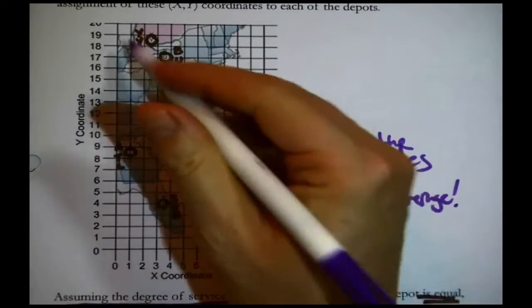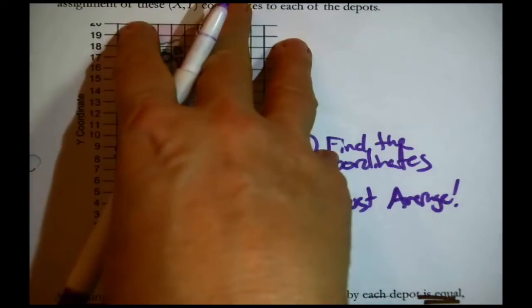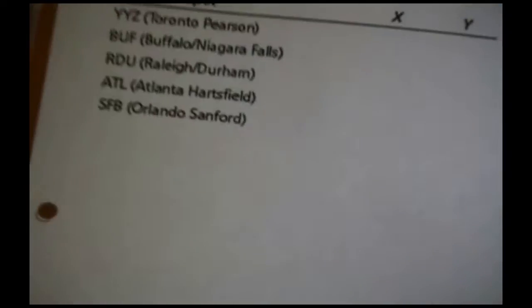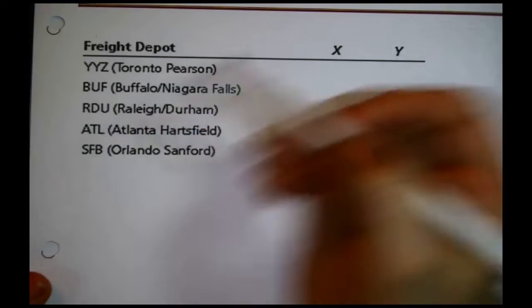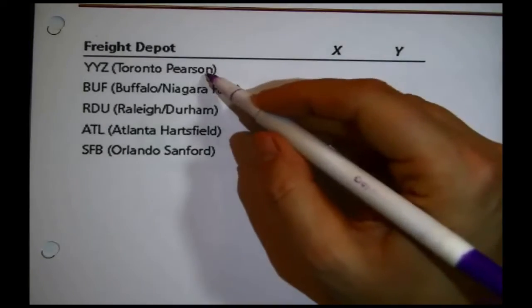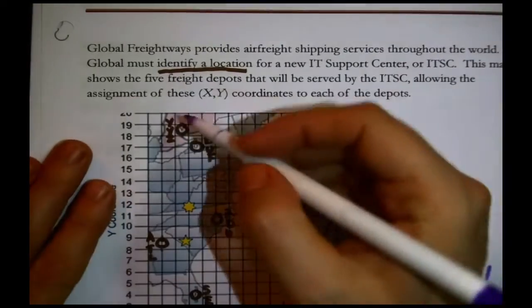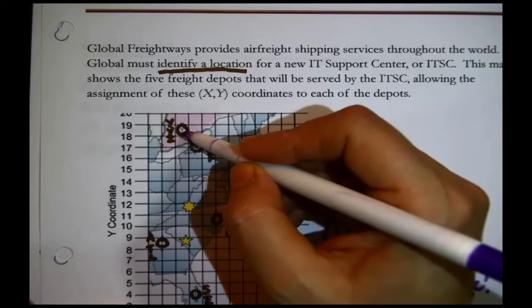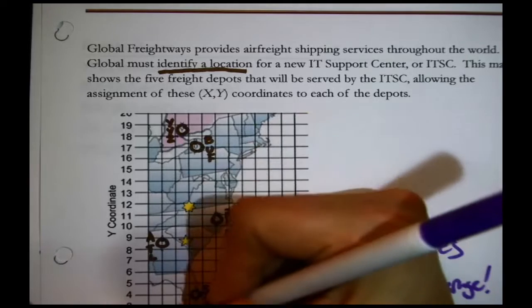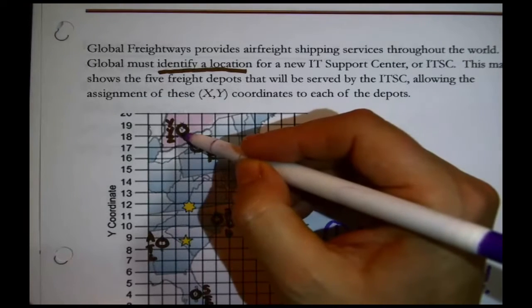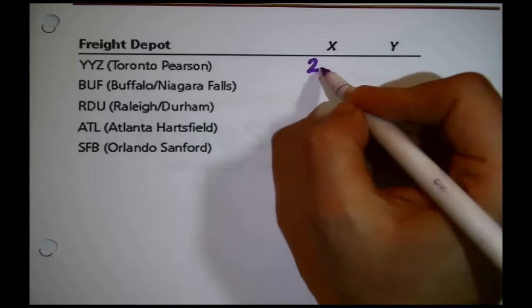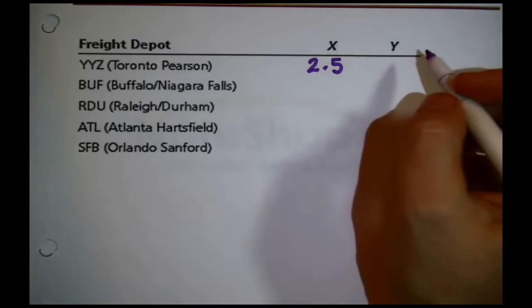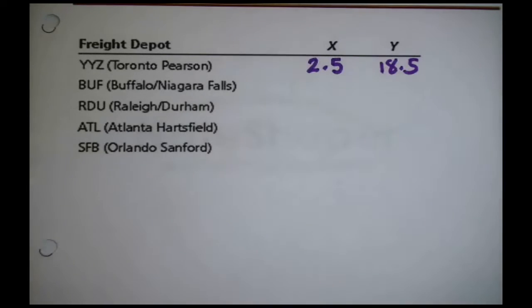Oh, all right. So the first thing I have to do is I have to actually gather these locations on this XY grid that's been superimposed on the map. I've got some room in the note frame to collect up my data. See, these are the abbreviations that we wrote across the map. Those are the locations, X and Y coordinate. Okay, for instance, Toronto Pearson, that was this one up here. The question is, according to this grid, where is this actually located? Well, it looks like it's right in between 2 and 3 as an X coordinate, and right in between 18 and 19 as a Y coordinate. So I'm going to say compromise, 2.5 as the X coordinate and 18.5 as the Y coordinate.